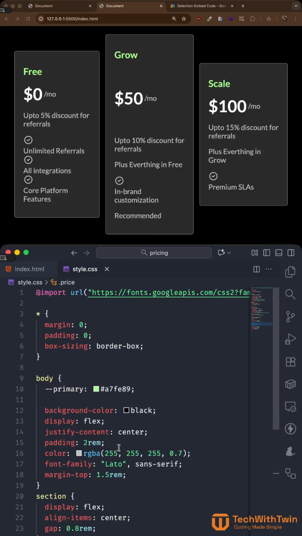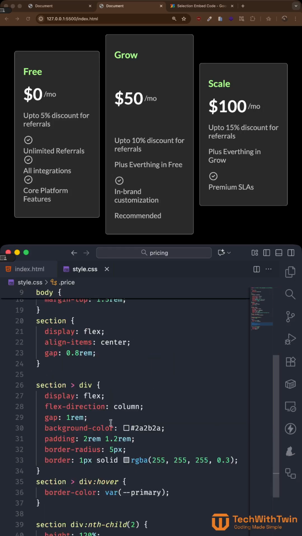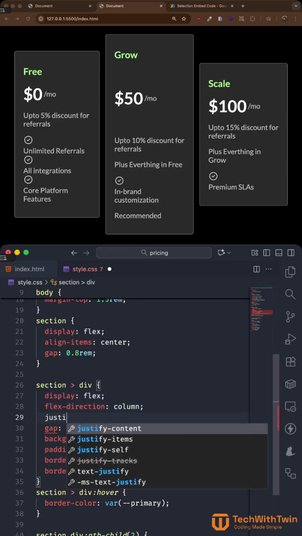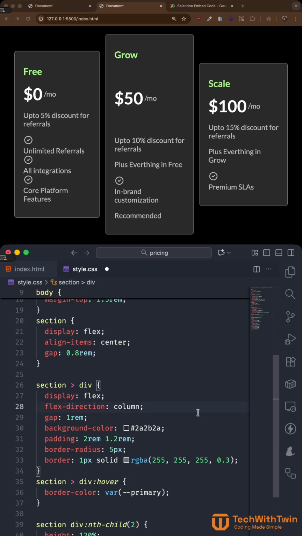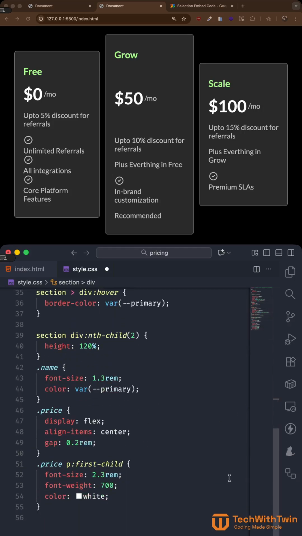So let's go back to the div. So display flex. I think we'll leave that there. Let's first finish on the styles and then we can check where that issue is coming from.